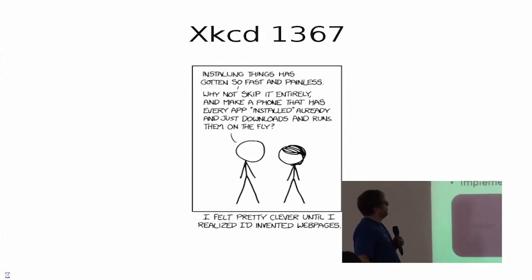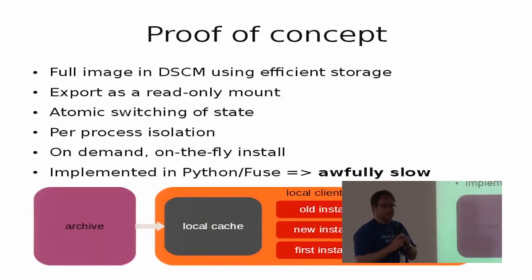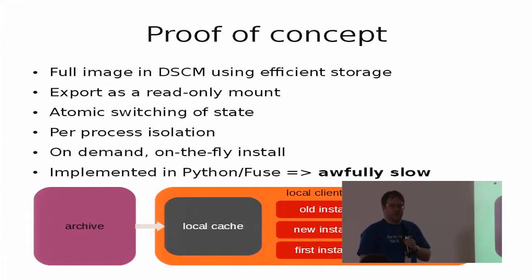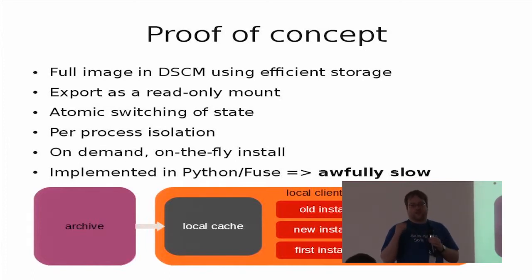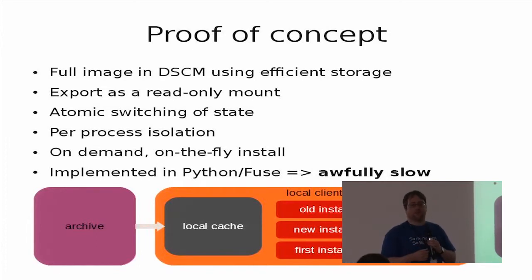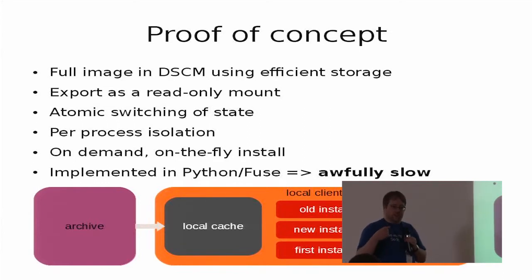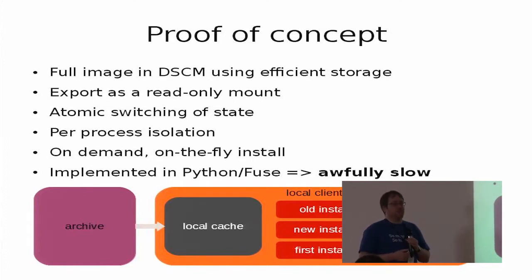So I did a proof of concept. It's really slow, but it works. What I did is I created a FuseFS thing in Python — yeah, it's slow. What it does is it checks out — you can mount a Bibasect repository, so you can mount a Git repository with LibreOffice builds. Then you can say you want a particular build and start it from there. Whenever you open a file, and only when you are opening it, it creates the file locally in a cache and then gives you a handle to that.